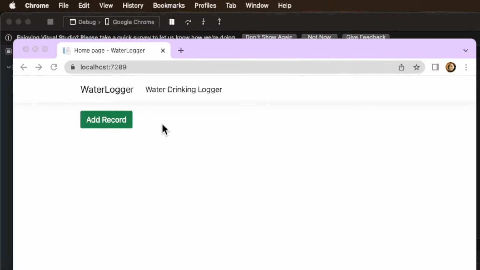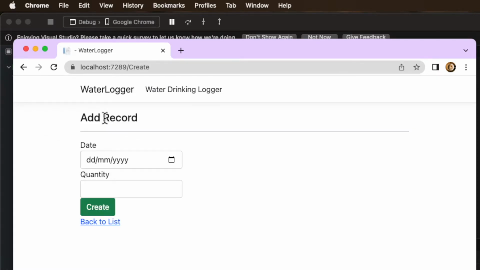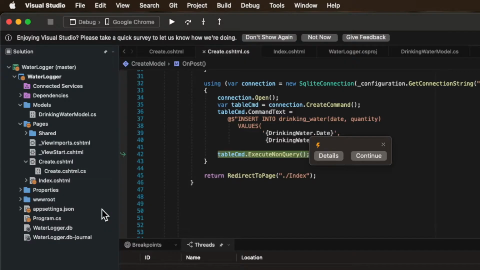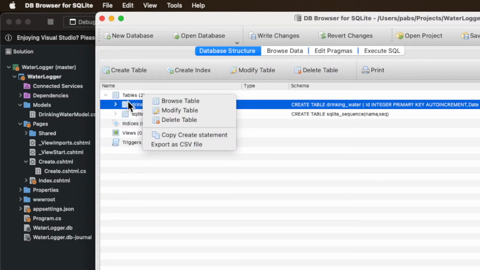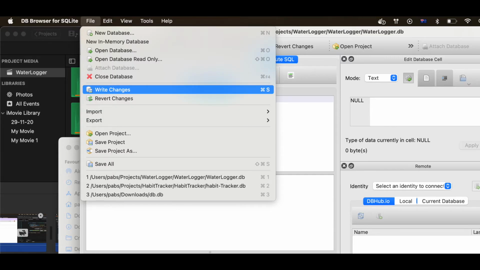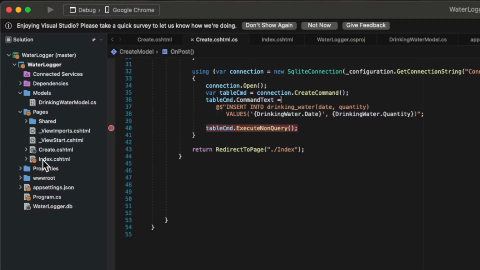If we go to the create page, we can see a decent looking form with a date picker as a date input and a number input for the quantity. Let's try to create a record, and we get an error. That error happened because I didn't actually create my table in DB Browser. When you're using DB Browser, after executing your SQL query, you also need to click on Write Changes, otherwise it doesn't confirm your changes even after you have executed the query. Once that is done, you can run the app again, try to insert the data, and it will be persisted. To visualize that, go to the table in DB Browser and click on the tab Browse Data.